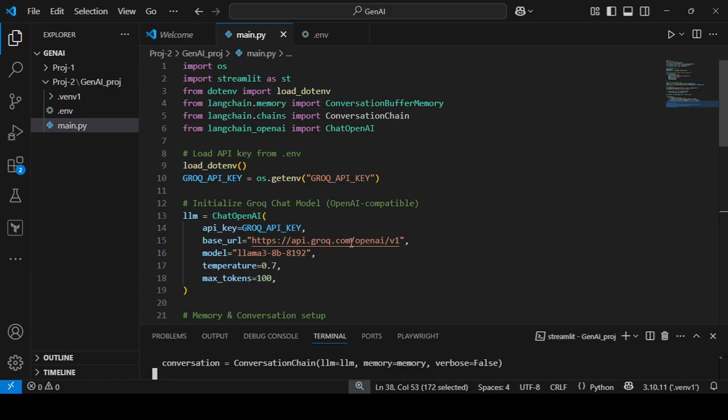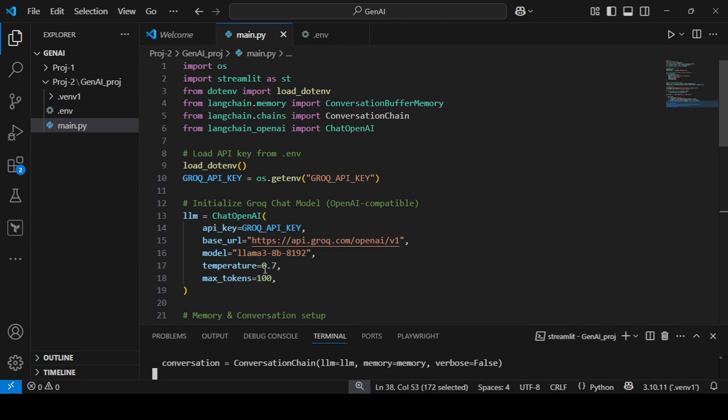We are using the ChatOpenAI class to import and initialize our model. Here we are giving the API key and the base URL of the Groq API. Then we need to define the model which we are using. We are using LLaMA 3, and then we need to set the temperature.